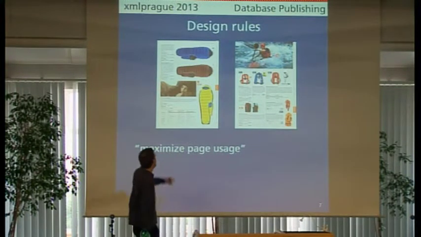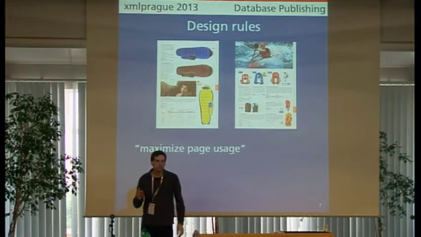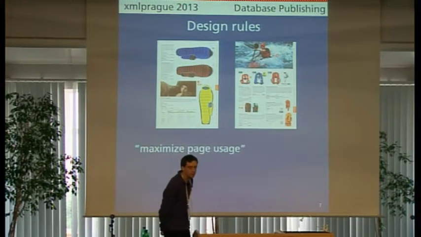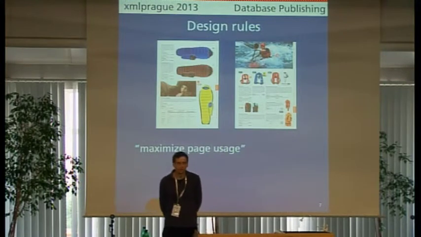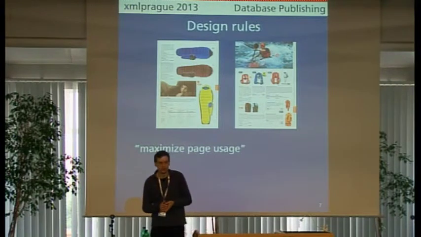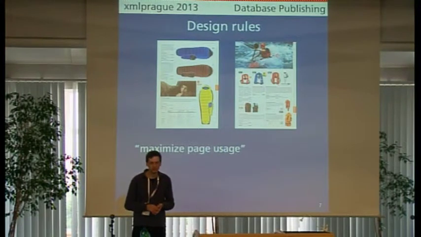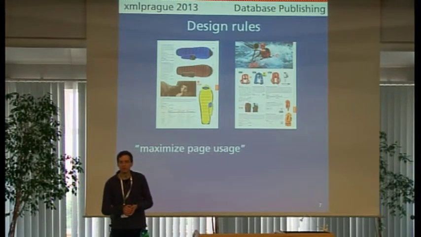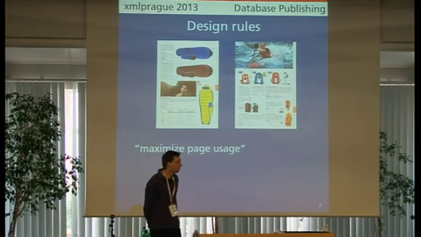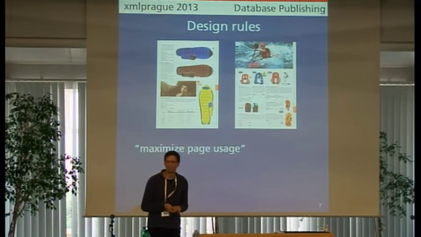We might remove the images that are not really necessary to the page itself, just to fit another product on that page. So the rule, if we want to fit another product on the page because we want to optimize the page numbers in the catalog, might be very easy in a desktop publishing surrounding, but it's very hard to do in a fully automatic setting. It's not impossible, but I don't know how to do it at the current time without our product.